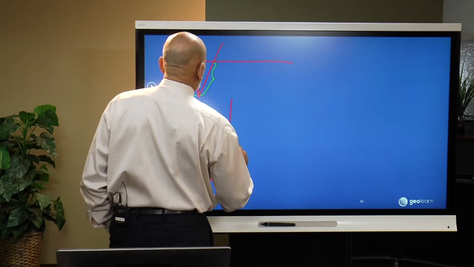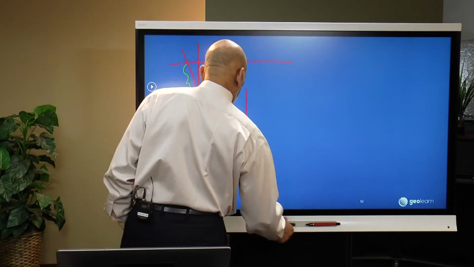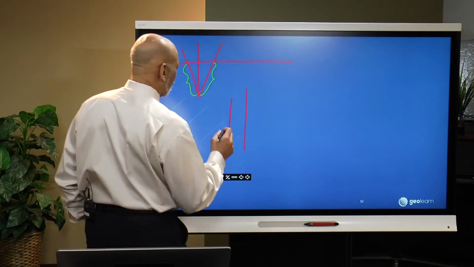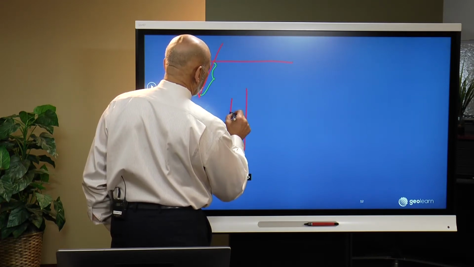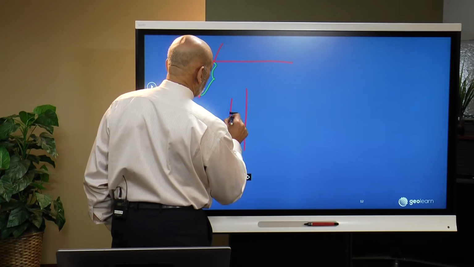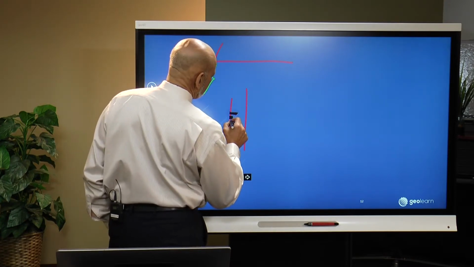You also need to learn how to read the level rod. If we have graduations on the level rod, one of the things you need to get used to, and this, by the way, varies depending on whether you're using a metric rod or a rod graduated in feet, is seeing numbers and graduations that look something like this.